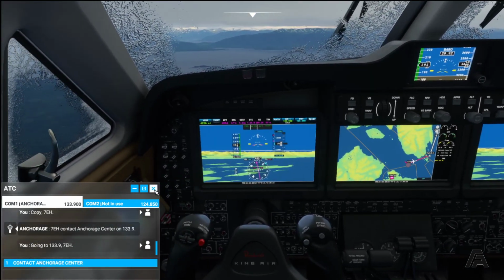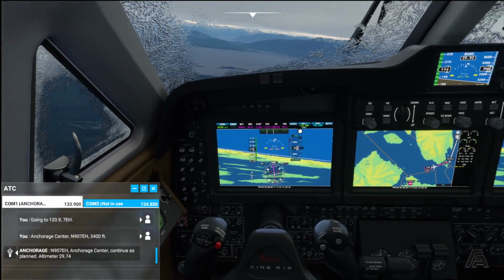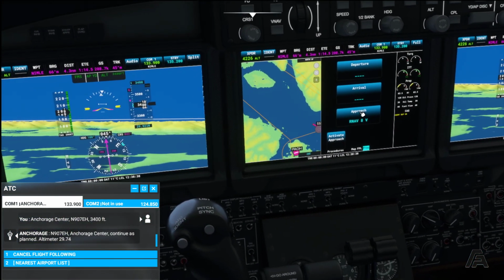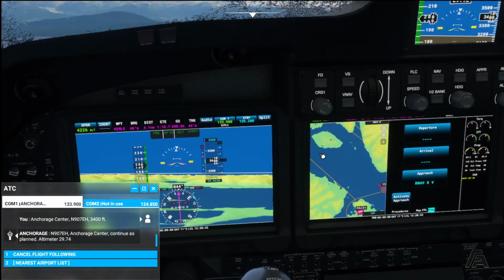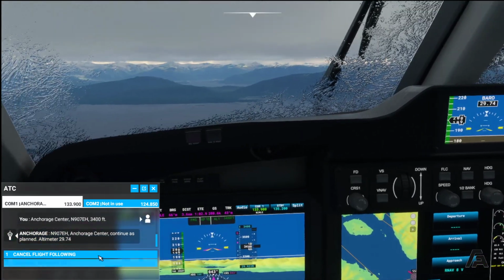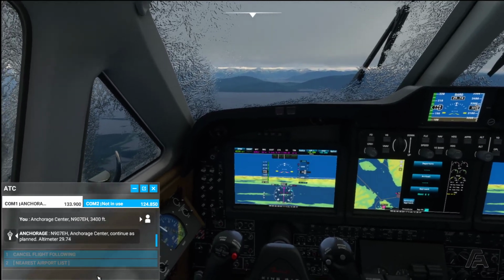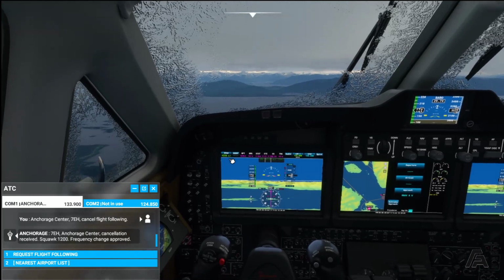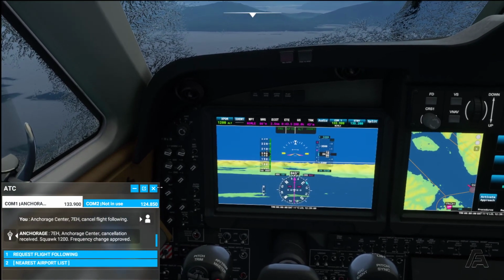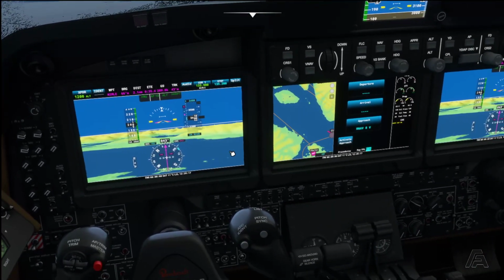We're on the RNAV runway 8 at Juneau. 133.9. Contact Anchorage Center. 3,400. How did I do that again? Activate approach. Continuous plan, altimeter 2974. Well, I don't know how to do that. Actually, you know what? It's pretty much a straight shot in there, so let's cancel flight following. 1200. Let's go VFR, altitude reporting, enter. And what is the tower there? 133.9 is Anchorage Center. Juneau Tower 118.7.